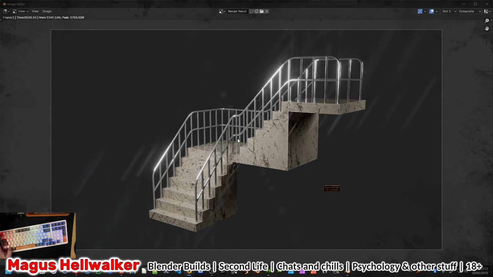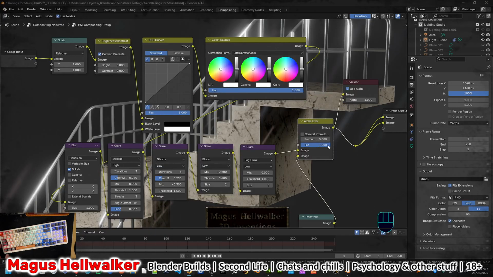I think there's possibly a little bit too much fog and stuff. This fog glow, I think is just too much. Let's reduce this down. It's possibly that as well. I think it's just too much.